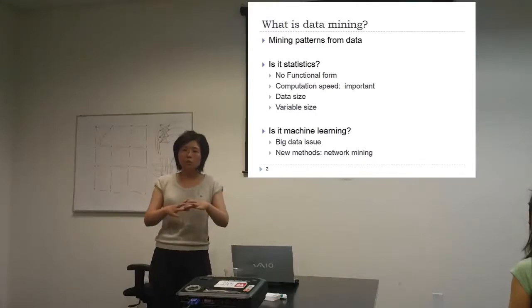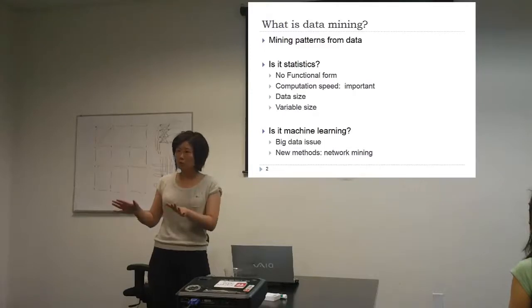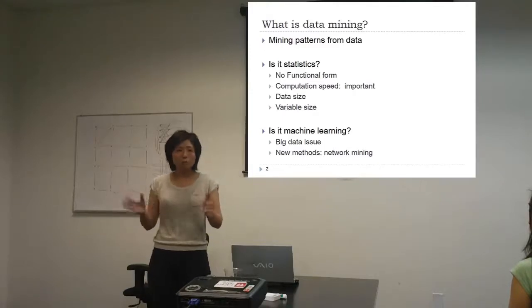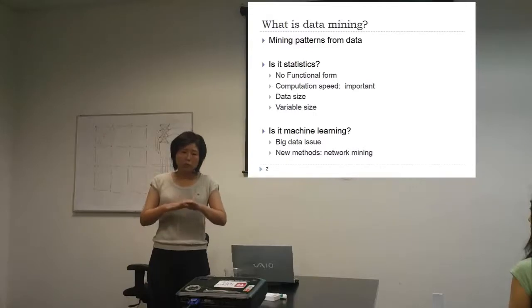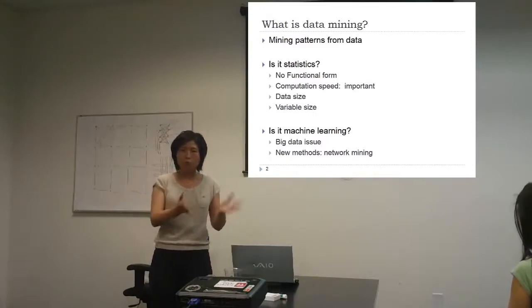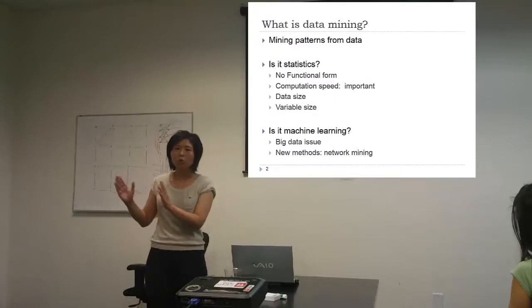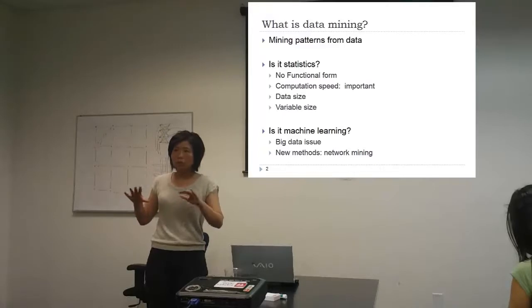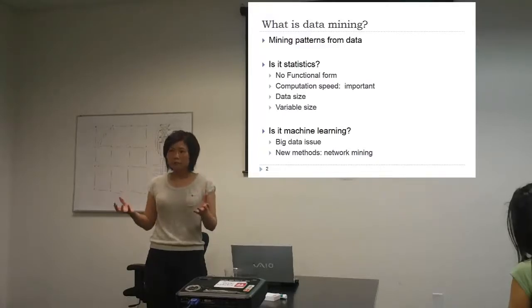So machine learning basically means supervised and unsupervised learning, how to build a model. But data mining is much broader. You can say I apply data mining to stream data, to social networks, to different kinds of domains. So data mining has a larger scope, and also people care about the size of big data in data mining.